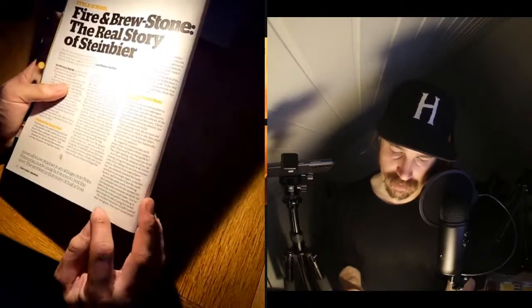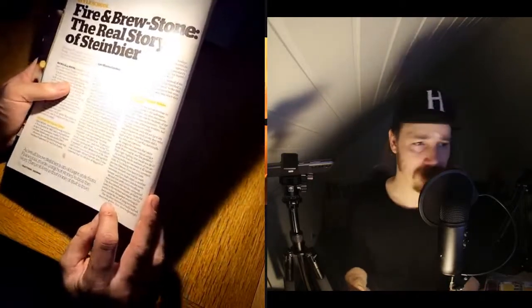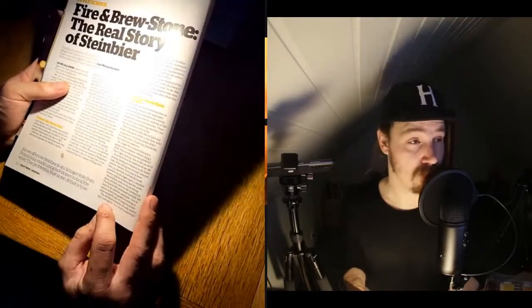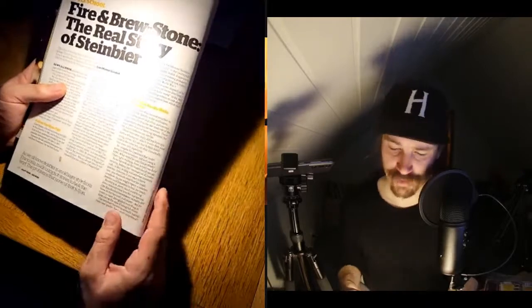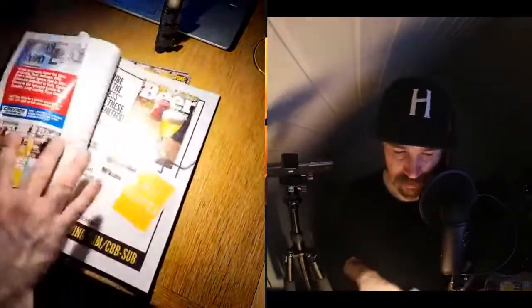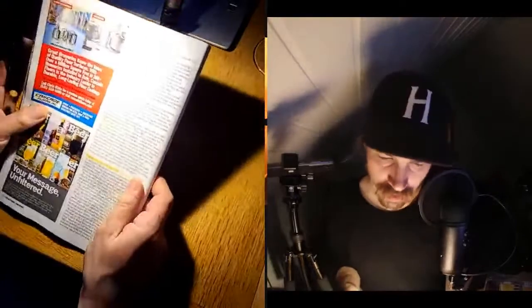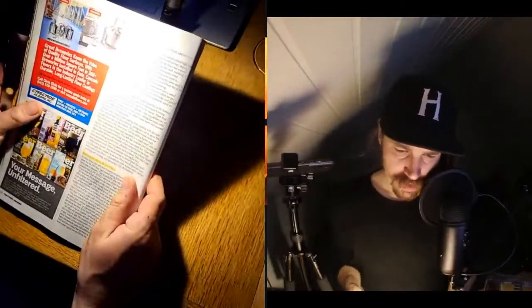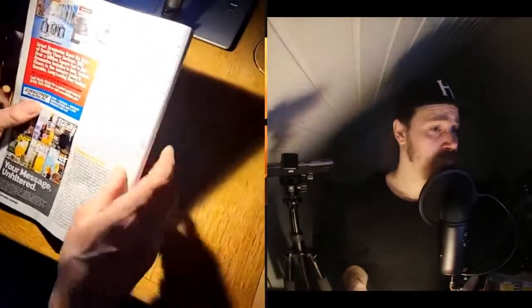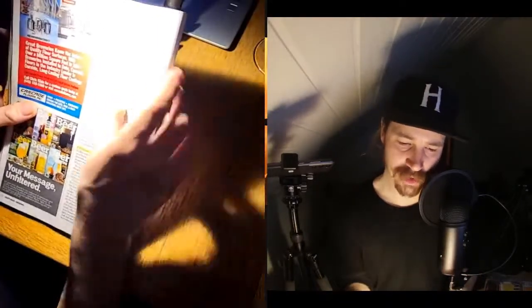Steinbier brewers actually malted their own grains. So, Jørgen, I saw you were in there for a while. You malt your own malts. You do a raw ale, so let's do a Steinbier. That's a beautiful mug. Ooh, my setup is tight. Here we go.